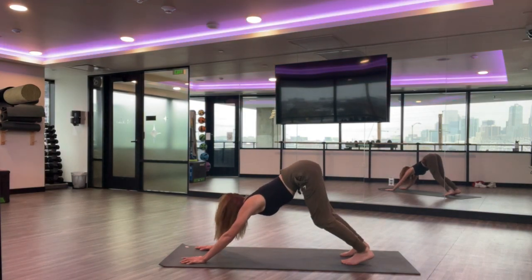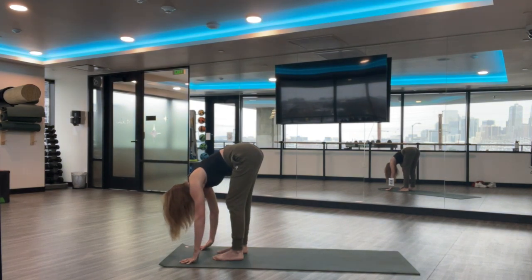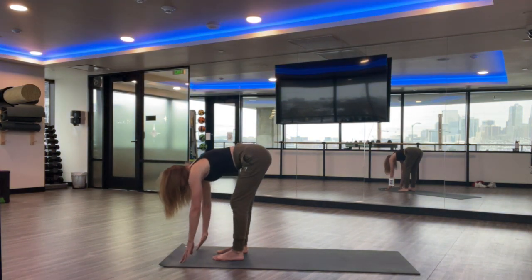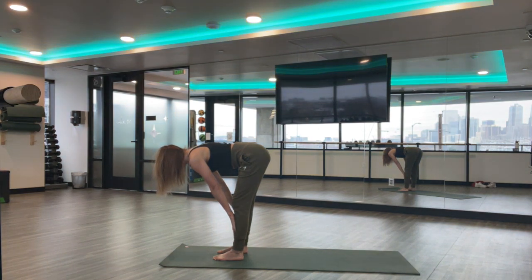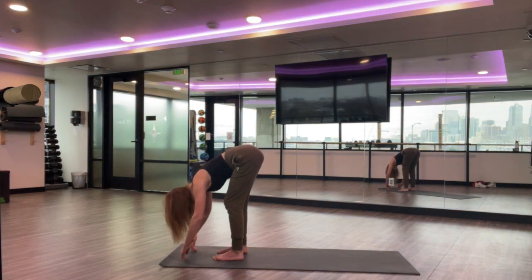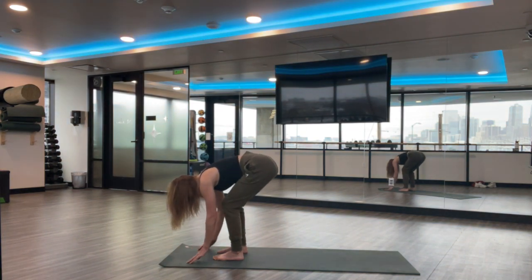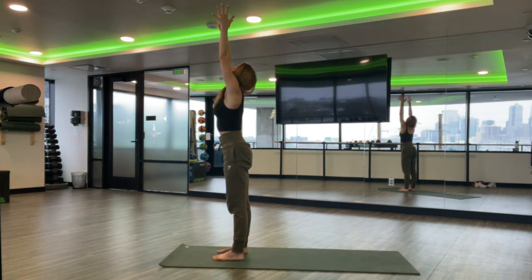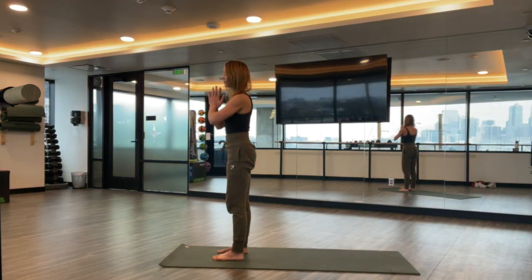Breathe in, look forward, and hop or step to the front of your mat. Breathe out, forward fold. Breathe in, hands to shin. Breathe out, forward fold. Breathe in, sweep the arms. Prayer hands, breathe out, heart center.